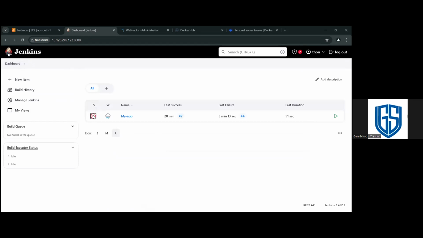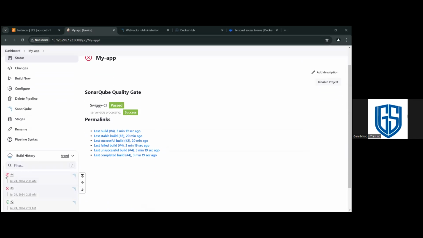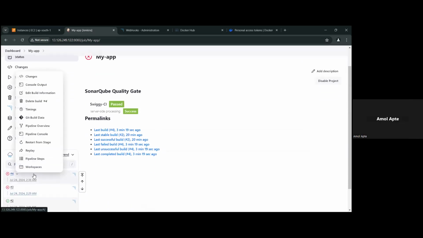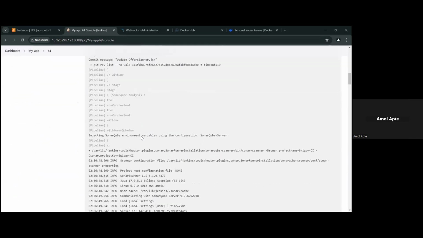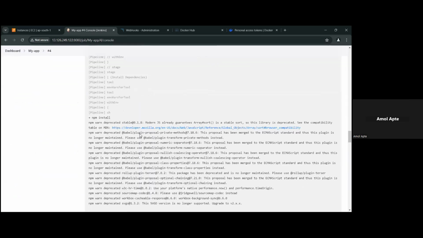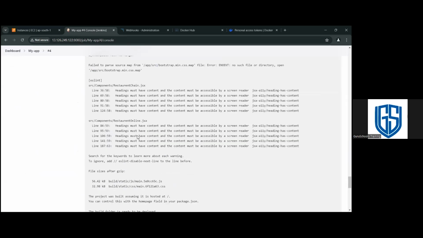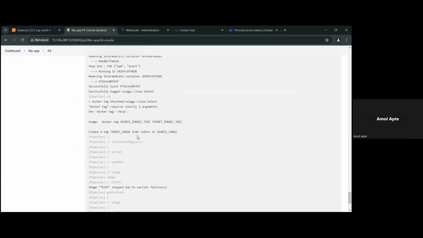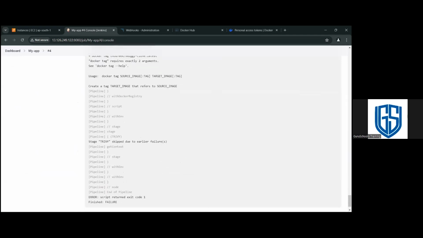It's failed again. Where was the tag incorrect, in the line where you said docker push Swiggy clone? Was the error in that line of code? We didn't mention the image name before. That makes the error.